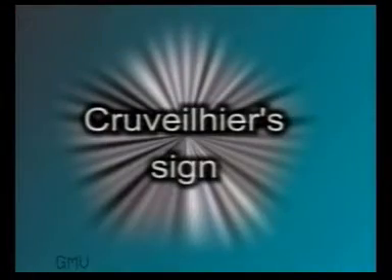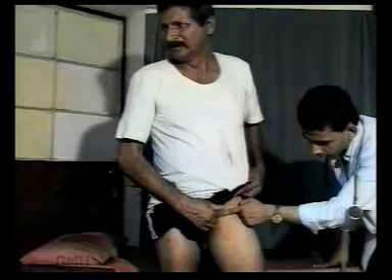Now keep your hand gently over the saphenous opening, which is located 3.8 centimeters below and lateral to the pubic tubercle, and ask the patient to cough. A cough impulse indicates saphenofemoral incompetence. If a saphena varix is present, a thrill will be palpable when the patient coughs, as if a jet of water is entering and filling the varix. This is Cruveilhier's sign of saphena varix. Ask the patient to look to the opposite side when he is coughing. Note again the expansile impulse in the saphena varix when the patient coughs.